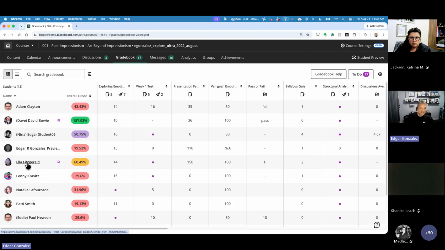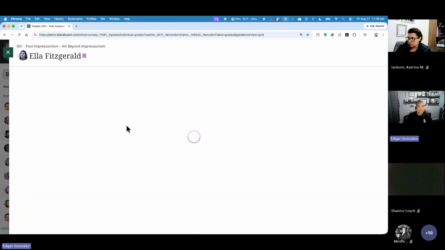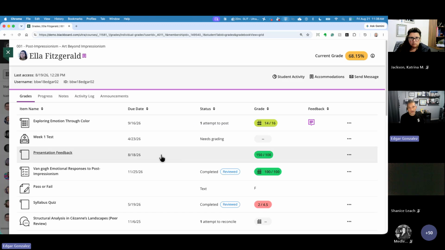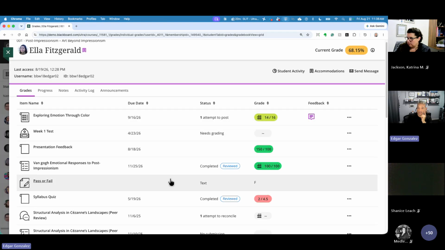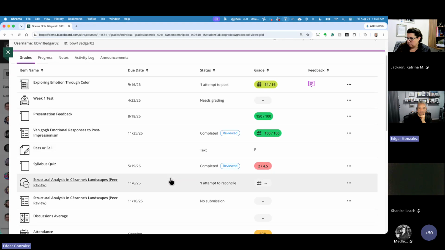So in this case, if I select Ella and I click on Ella, that's going to take me to the area that we had access to before when we were looking at an individual student. And we can see all the different grades for all the different gradable items for this particular student, in this case, Ella, right? So I have the grades for each one of those gradable items.